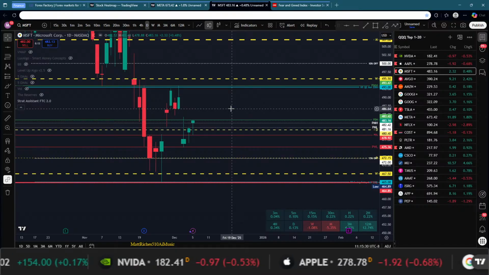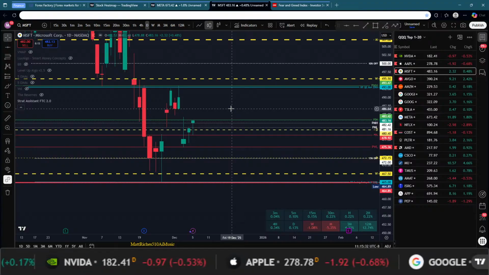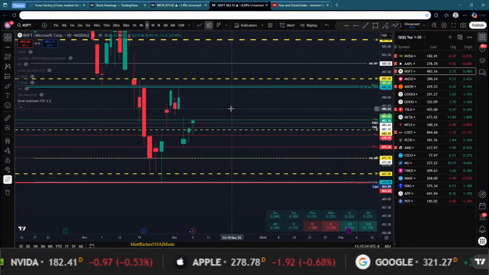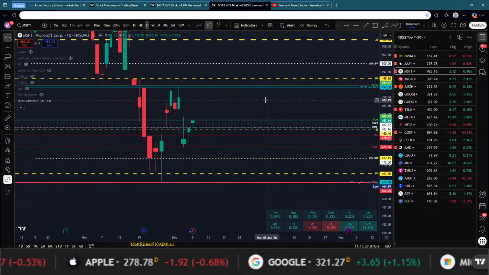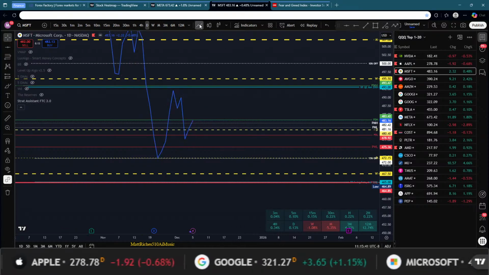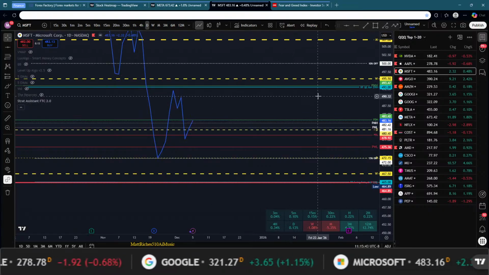And Microsoft is the third most valuable company in the world. So if you would like to buy it, it is a good idea to go ahead and make this your first entry. Okay, so now we'll go to the line chart and we'll see if there's any more levels we need to put on here.